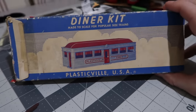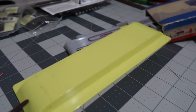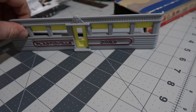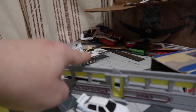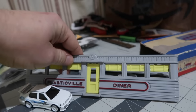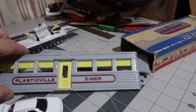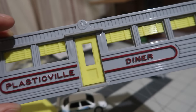Here's my diner kit that I got off eBay. I think I paid like 13 bucks for it. We're going to go ahead and do some painting to it. I'm going to take my Dremel and flatten all this out - when you look at a car up next to it, see how tall and big it looks? It's not to proper scale because this is O scale and we want to bring it down to 1:64 scale. I'm going to shave it down, prime it, paint it, and make it look sweet.